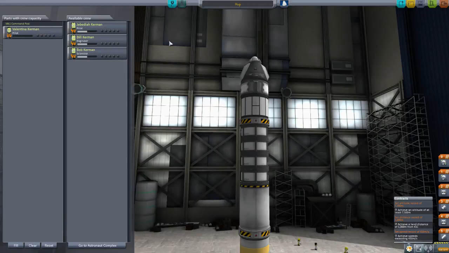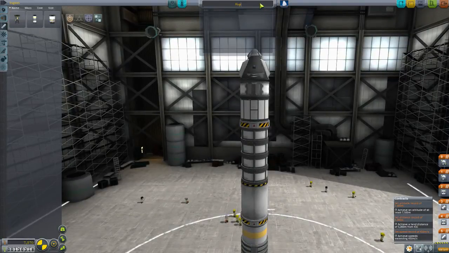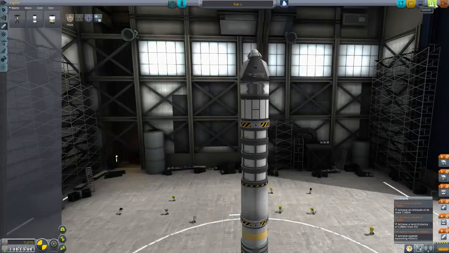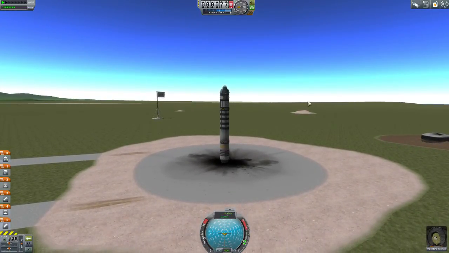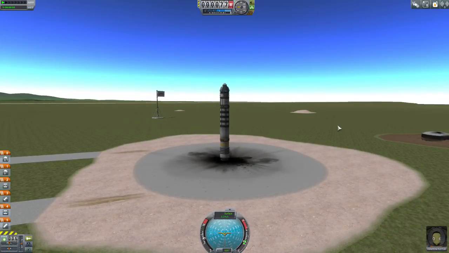Valerie to do this flight, and we'll call this Sub 1. Okay, so I think we're ready. Let's try it. Oh, actually, hold on. Yeah, we'll be fine. Right, Valerie, let's hope you can control this.